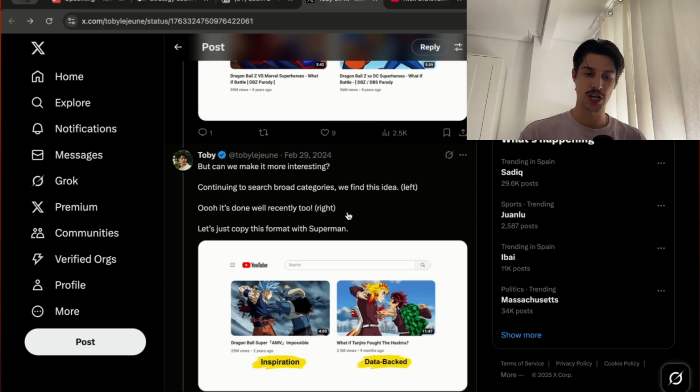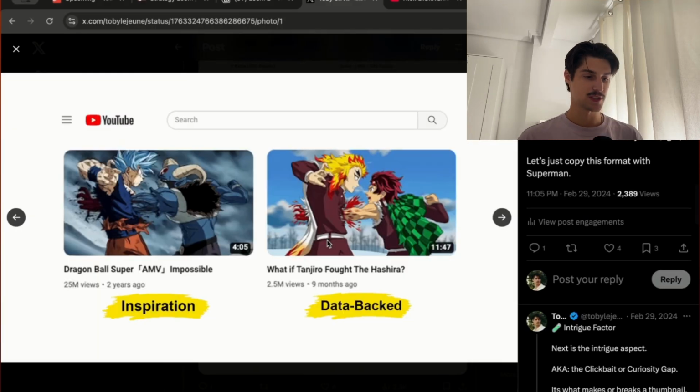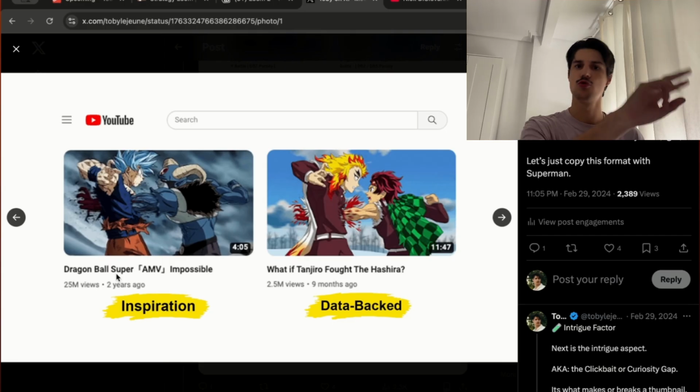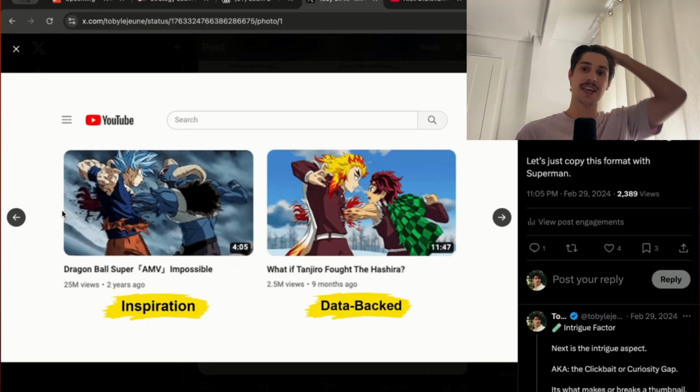If you continue searching, you find this idea on the left. You just search the Dragon Ball keyword, looking for inspiration, and you find this action of a character punching through another character. I've been on YouTube for a while, and seeing that action of punching through a character, it's like, holy shit, that is crazy. That visual of punching right through the chest of another character is insane, especially in a cartoon universe. That's definitely feasible.